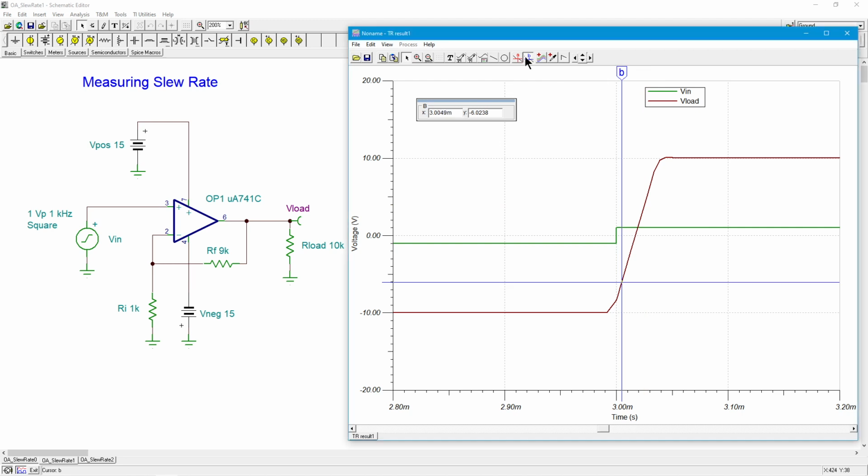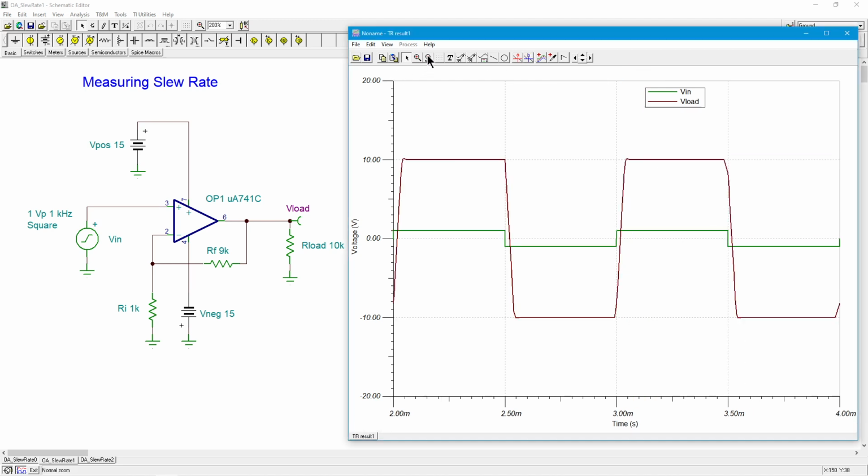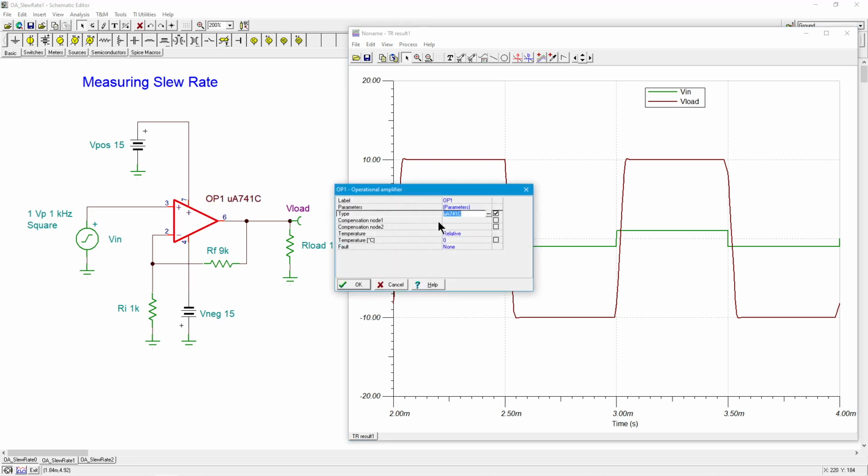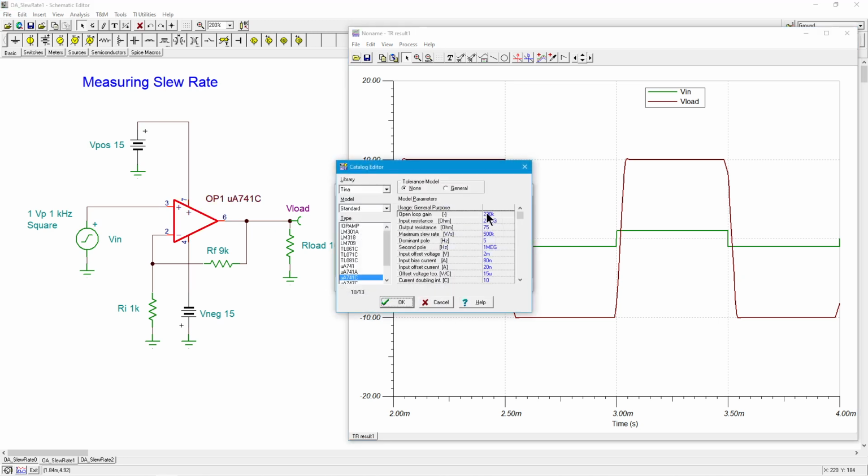Let's get rid of this, clean this up a little bit, bring it back to its original state. Now we turn around and get ourselves maybe a faster op amp. So I'm going to change our 741 to a TL081, which is a BiFET. This thing is spec'd at a maximum slew rate of 13 volts per microsecond, or 13 million. This is why it says 13 meg, 13 million volts per second. We do not put it in volts per second.